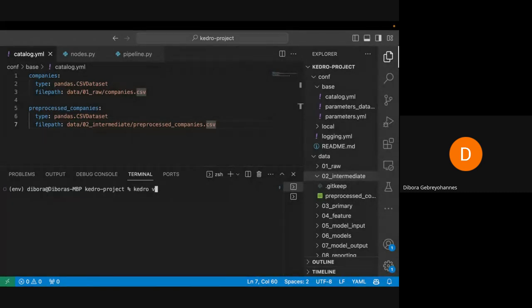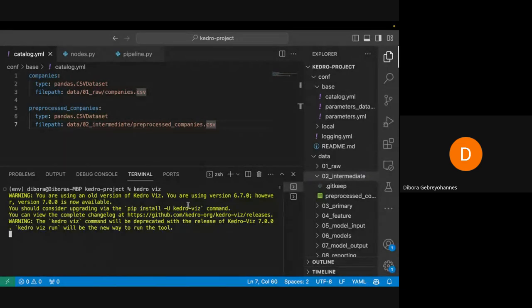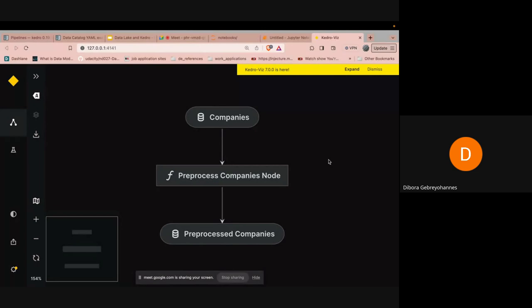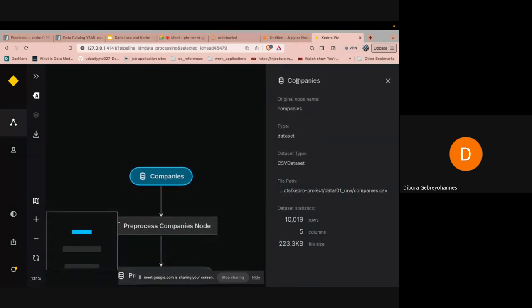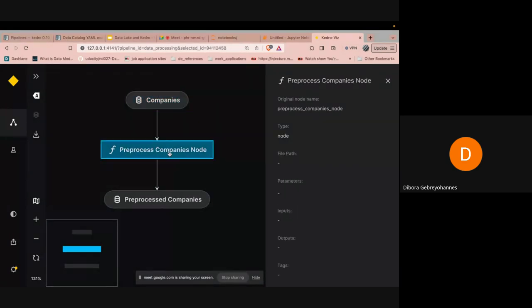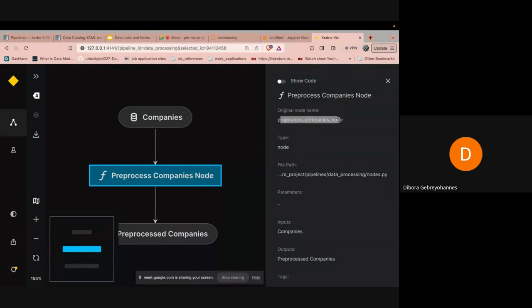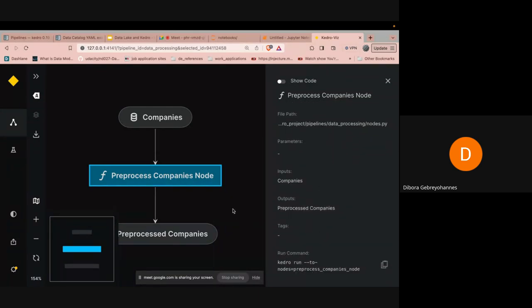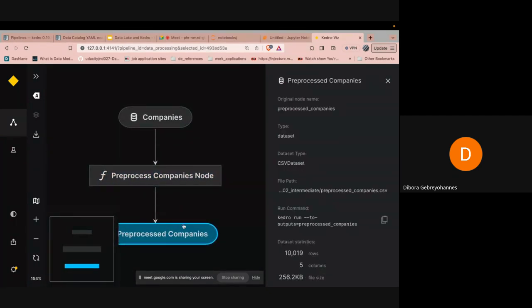Now to the coolest part, which is generating the visualization. As you can see here, it shows us how our data moved. Just imagine this as a complex pipeline. We show you the data set that we started with, and you can showcase the information right here. It shows you where it's stored and some statistics about the data set, and then the method that this data passed through. You can see the node name, the input, the output, and other information. You can also see the output file.